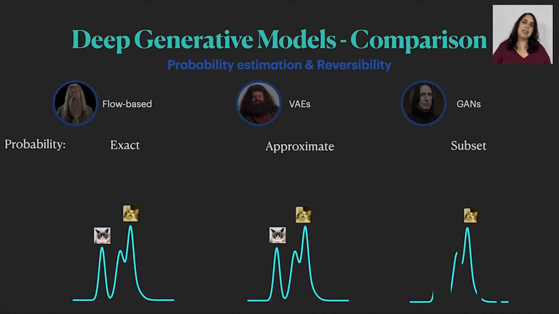In extreme cases, this subset may only be a single image, so maybe they can generate one cat perfectly, but they will keep generating the same cat. And this is being referred to as mode collapse.